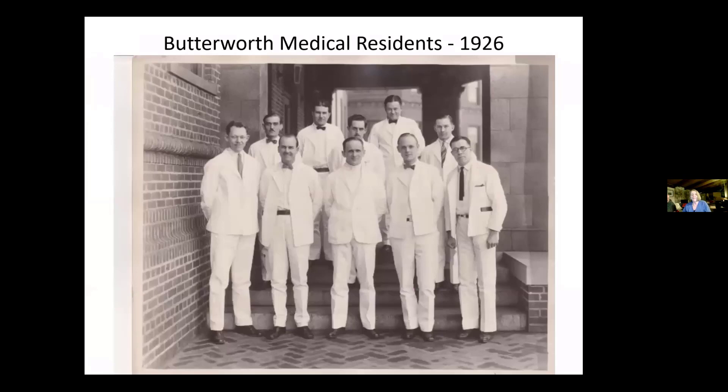Here we have a photograph of the 1925-26 medical residents at Butterworth Hospital. They are identified left to right: Dr. Pansma, Dr. Hare, Dr. Chandler, Dr. Poppen, and Dr. Thomas. The next row: Dr. Killebrew, Dr. Jones, Dr. Penoyer, Dr. Gleason, and Dr. Veltman. The men in this photograph were identified when Sue found the names on history.spectrumhealth.org, Butterworth Hospital history. That has been put in the museum's accession record. We know the year because it has a camera shop number. So we do go out of our way to identify people.